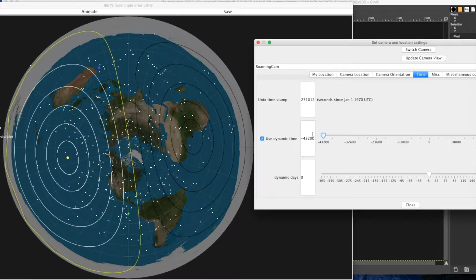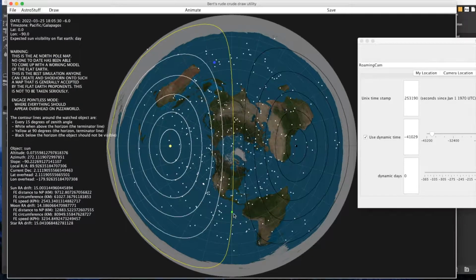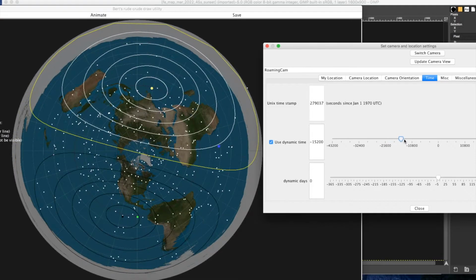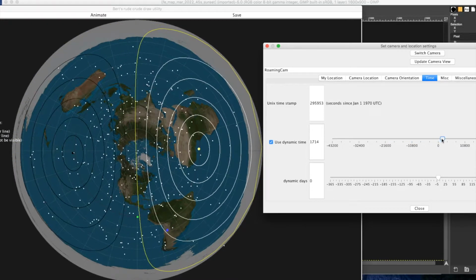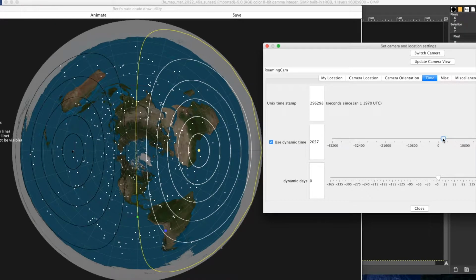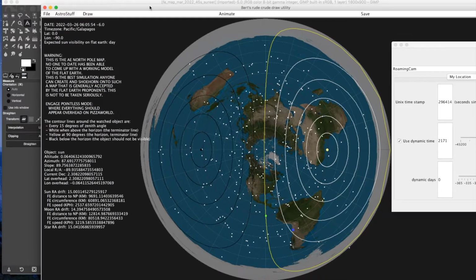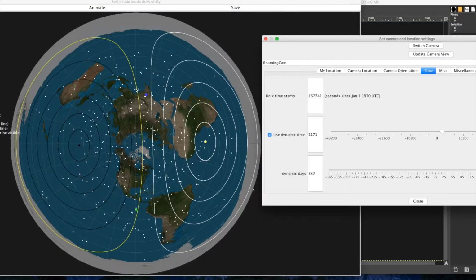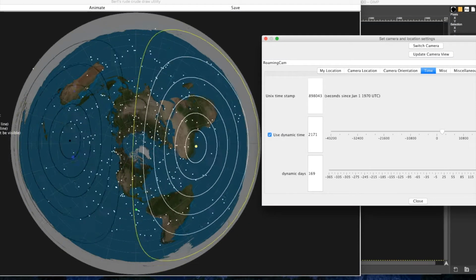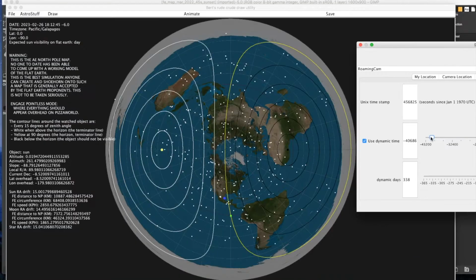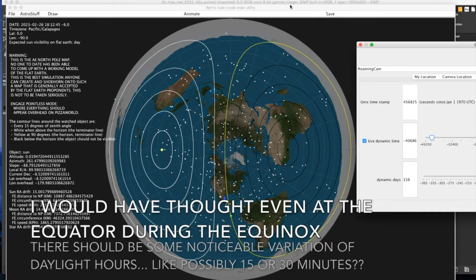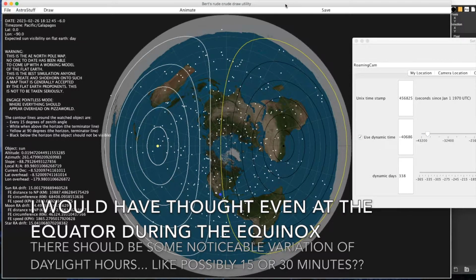If I move the slider around for a 24-hour period, you'll see that the sun sets at 6:05 p.m. and then it's night, and then the sun is going to come up again the next morning at around 6:05 a.m. I was playing around with the days like this here, and I was kind of surprised, not living at the equator. Throughout the year, at the equator, it always seems to be about 12 hours. But living at a latitude of 45 degrees, I know that the daylight hours change significantly between summer and winter.